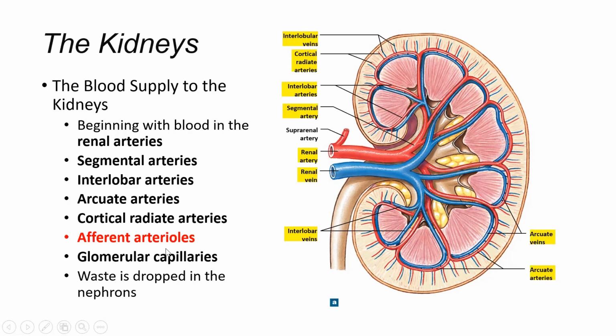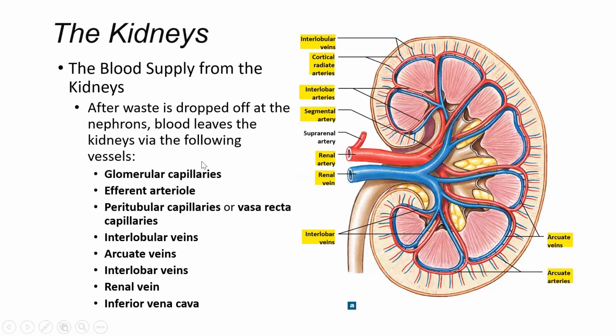So that very small branch of the cortical radiate artery that we drew, that afferent arteriole going toward the glomerulus, is coming off of the cortical radiate artery. It's not being shown here, but the way that we drew it out is then communicating immediately to the glomerulus. That then gives rise to the glomerular capillaries, that ball of capillaries that's stuffed down inside our glomerular capsule. And this is where we begin to filter the waste products that are being dropped off from the blood, and those will then be filtered through the nephron to begin forming our filtrate.